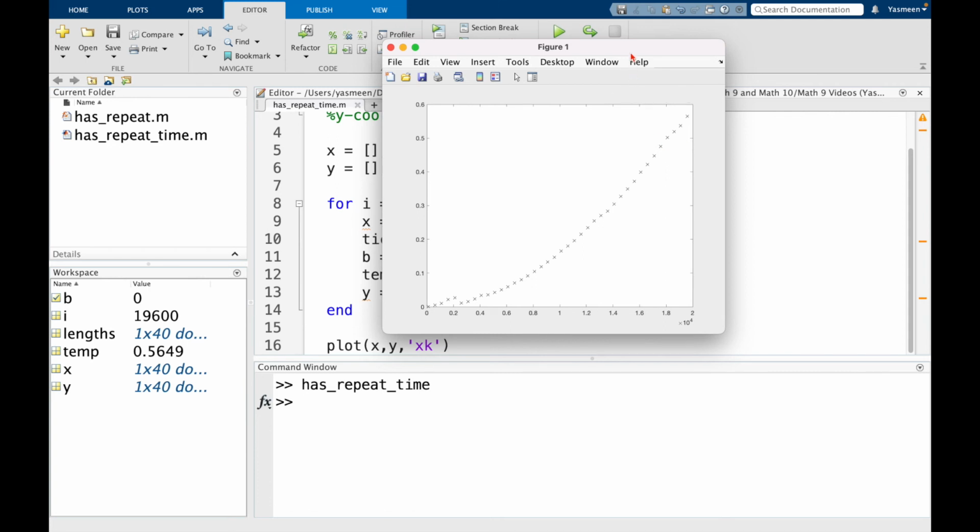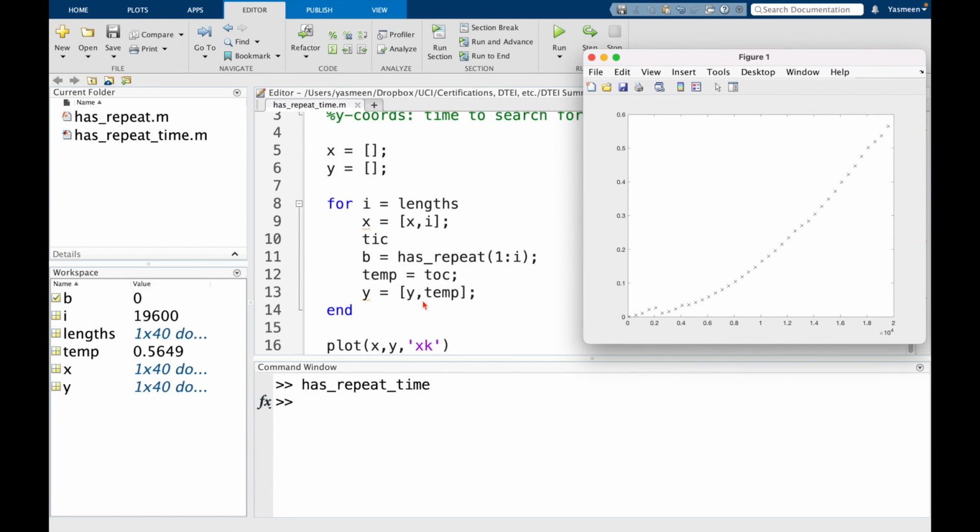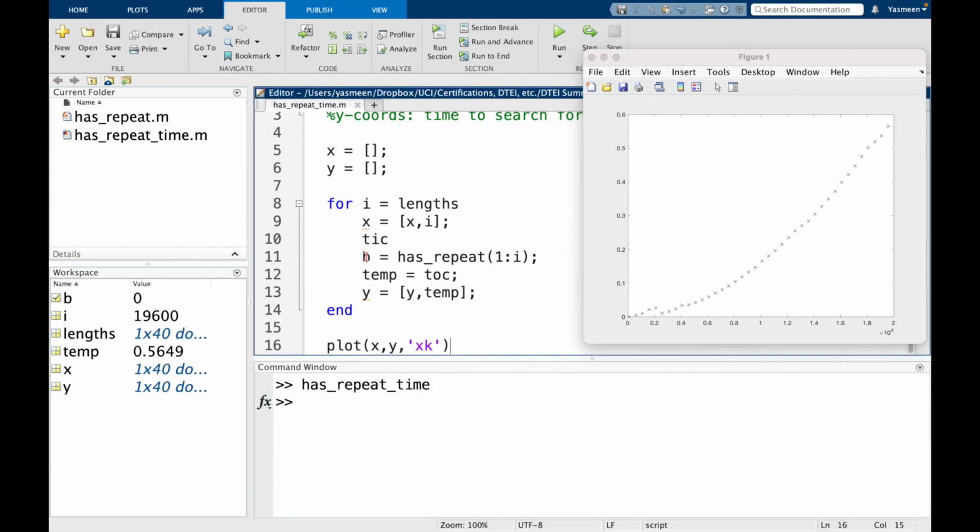Another thing that I want to draw your attention to that I didn't emphasize enough when we were writing the code is that in this b equals hasRepeat, we're creating this vector 1 to i. Some of you might be saying, wait, that vector doesn't have any repeats. And that's the point, because when we're testing our functions for time, we always want to consider the worst case, what's going to take the longest.